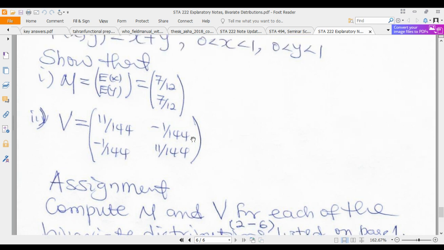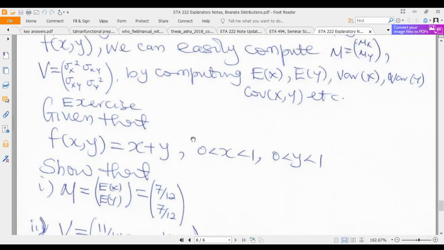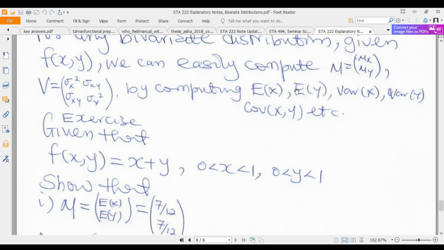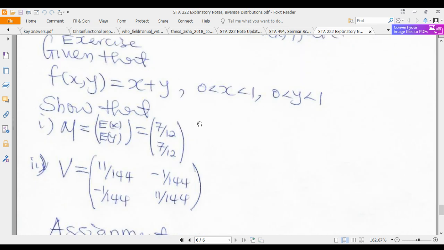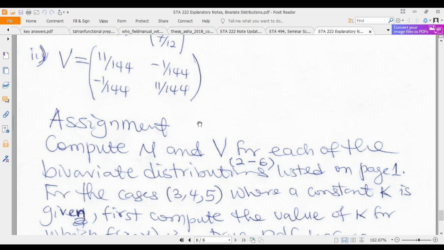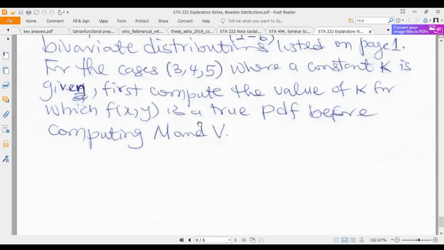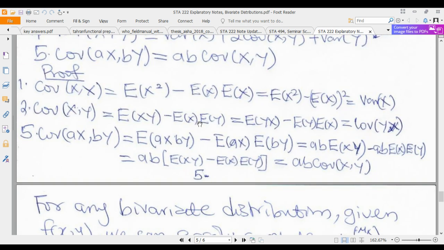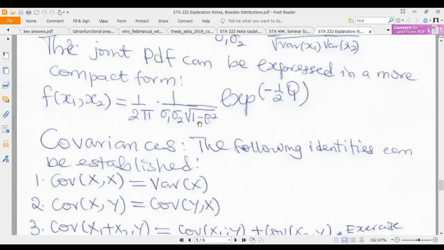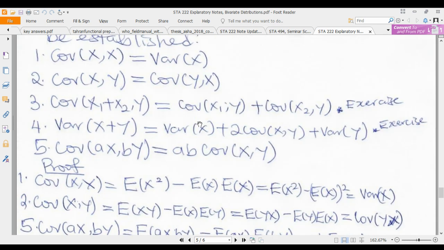You can establish this, as I said, by obtaining all these functions, the f1 of x, f2 of y, which we will now use to obtain the expected value of x, expected value of y, the variance of x, the variance of y. You need all those things from f1 of x and f2 of y. Then the covariance of xy is obtained using the joint PDF, that is expected value of xy. You use the joint PDF, and from there you can now proceed to determine all the necessary components that you need in the computations.